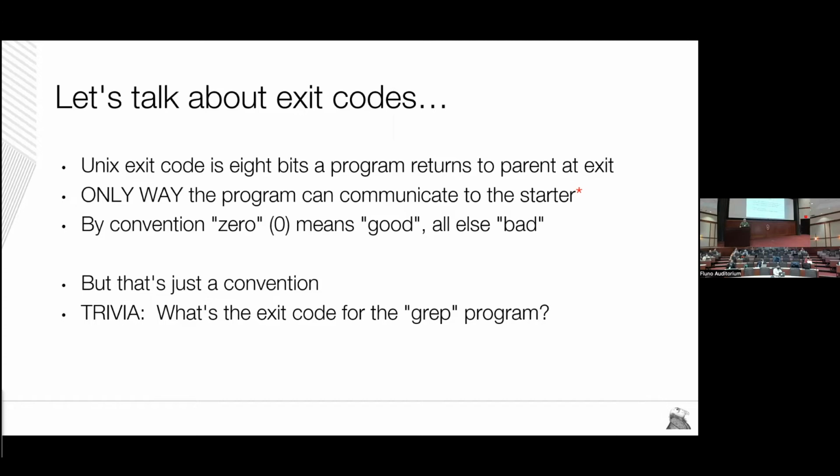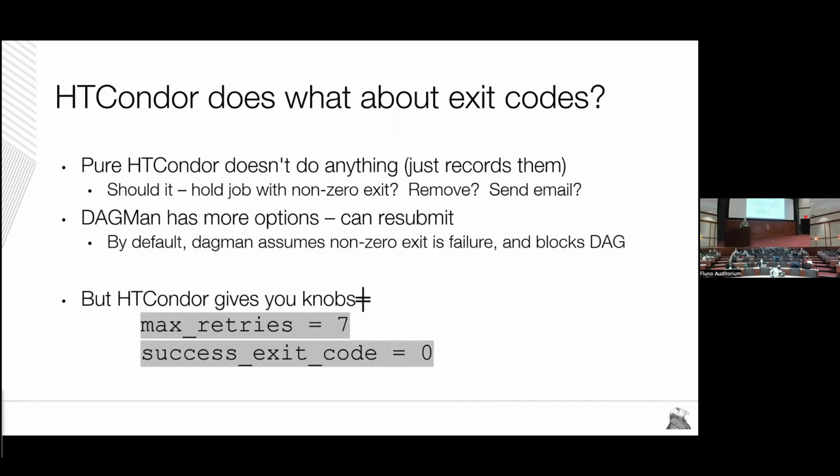I'd ask a trivia question, which I can ask because Carl's not in the room. What's the exit code for the grep program? Anyone know? It depends on the command line option. See, we have an expert in the room because the answer is always it depends. But sometimes the exit code of grep means it found something or not, which is clearly not an error, right? Well, maybe it is, right? So it depends.